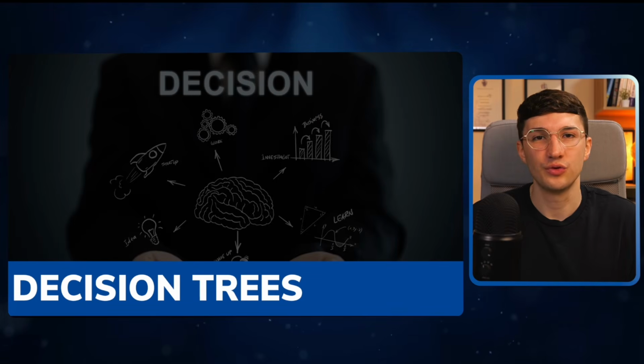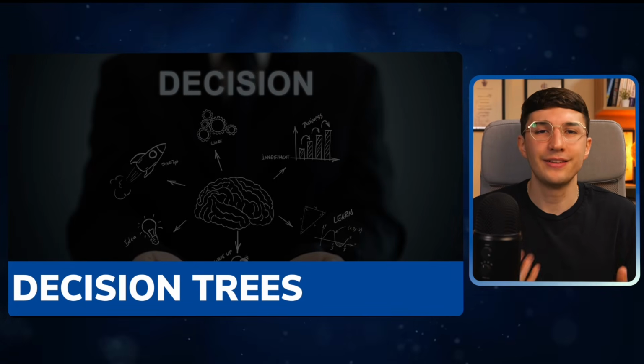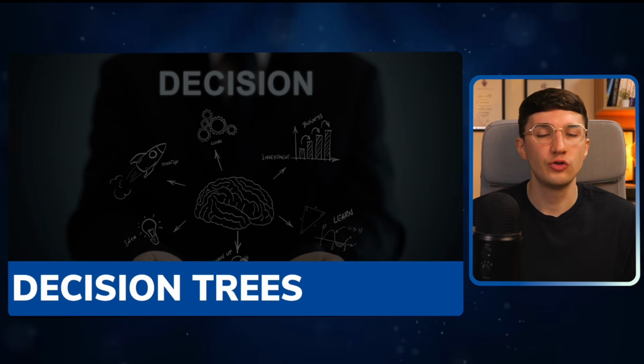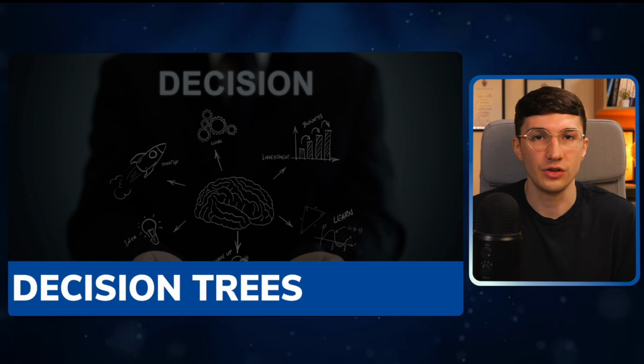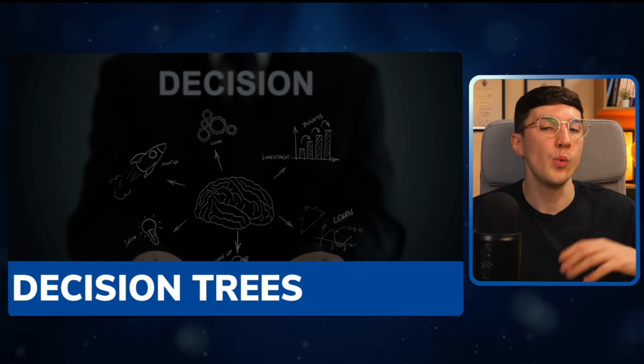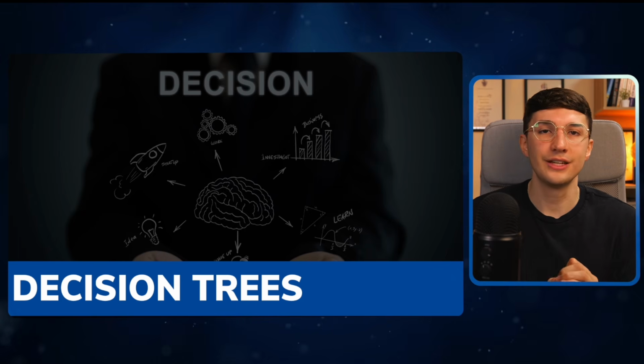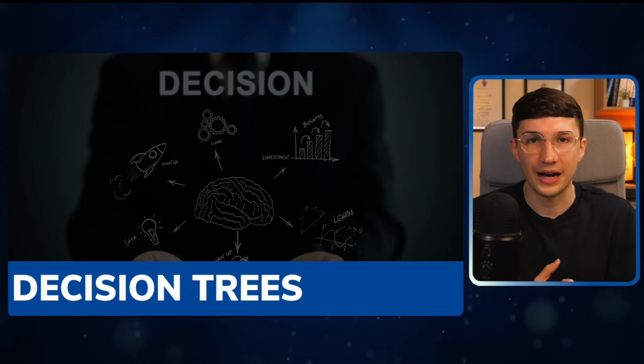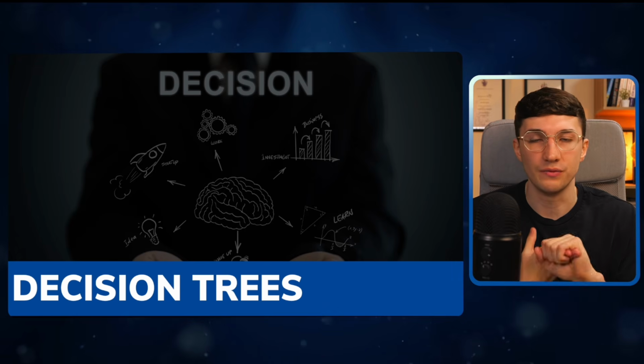Back to the video. The next topic that we're going to take a look at in this revision video will be our decision trees. Now, it's within the name. A decision tree helps a business make a decision, because we may have, once again, 2 different projects that we could invest into. We could invest into project A, or we could invest into project B. A decision tree will help us evaluate it. It will help us calculate the expected value and the net gain of each of the options.